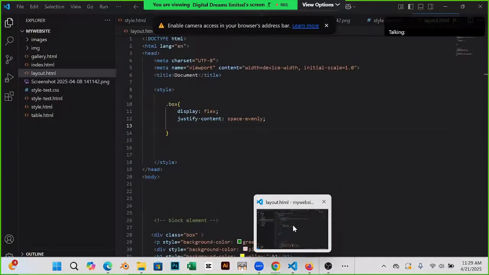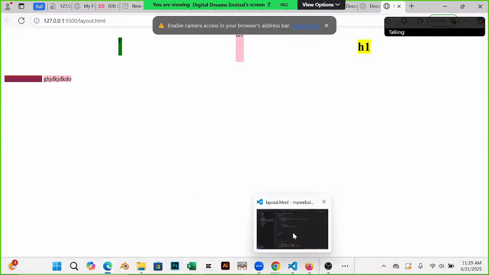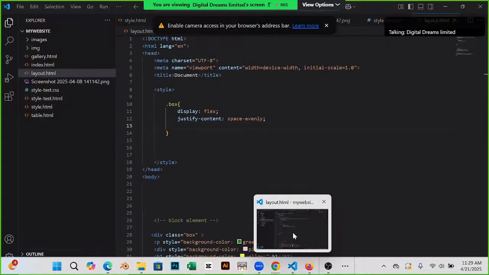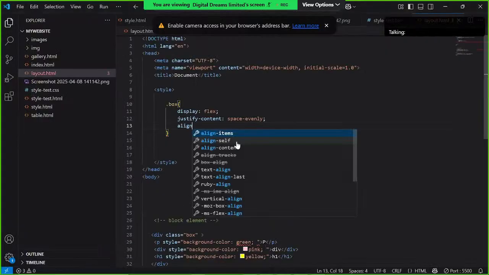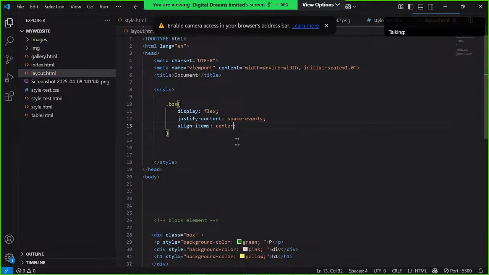And then the next thing that comes after justify content is, you can see how our text is going up even though everything is in the middle. Our text is hanging here, this one is hanging here. This one is here because it's already small. But there's a way to make it align. Now, align items comes next, and I want it to align to the center.